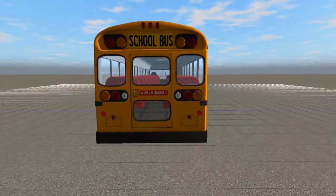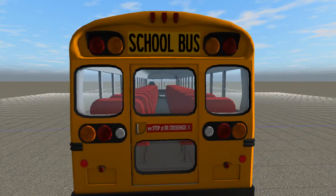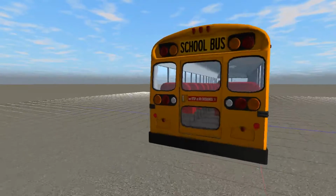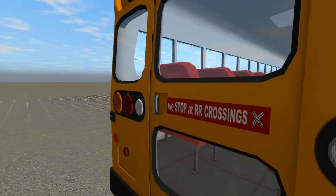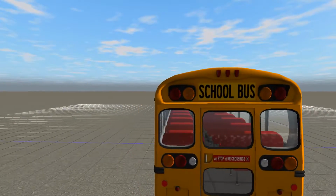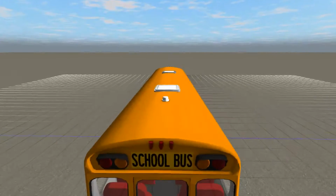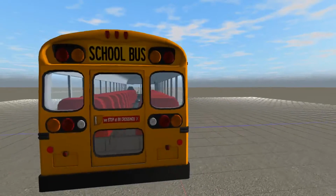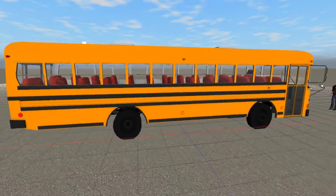Coming around to the back, these windows don't look right, I don't think. There's something off about the back of this bus. It just looks a little weird to me. But same thing with the door as on the EF. It's a little inward, and again, all very early beta stuff, so that is not expected to be 100% perfect. While we're up there, let's take a look up here. We got a strobe light up here, our emergency exits. Yeah, but I think the windows just don't look right. Let's see. Otherwise, back over here, not too much going on.